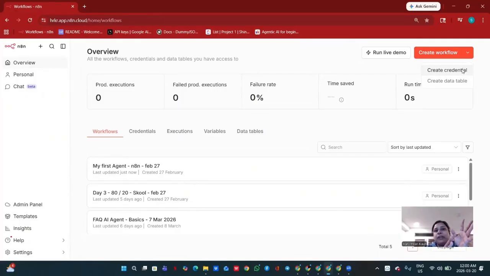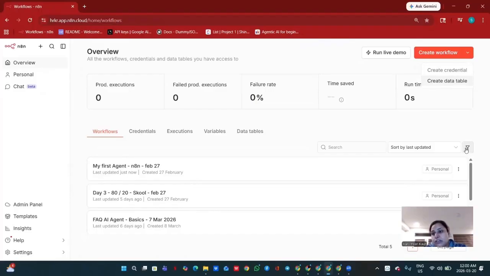For those brains, you need some keys, some passwords, some key to the lock, so that it will start working. And if you want to work with Google Sheets, Google Docs or anything, you want to attach those things, and for that you need to create credentials in here. You want to connect those Google Sheets, Google Drives, everything with n8n. So for that connection, you need to create credentials, and you can create them from here.